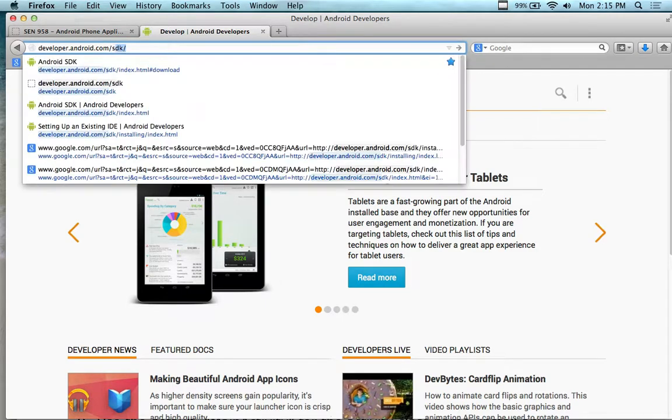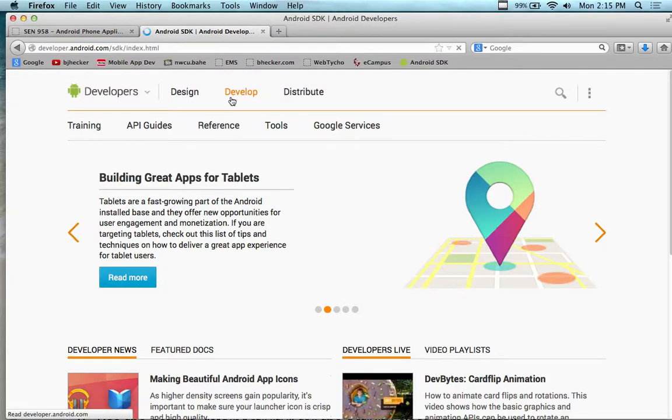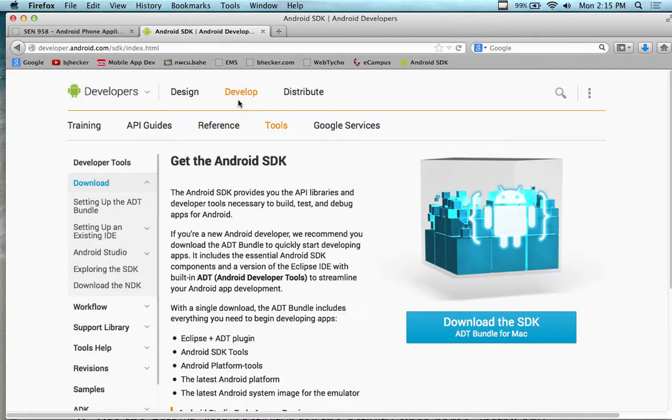What you want to do is go into the SDK. So if you go into the SDK, you get to here. So Android developer, no WWW, just developer.android.com/sdk, or click through it using the menu. You want to get to this page here where it says Get Android SDK. So you can do this while I'm talking about the syllabus and the assignments and stuff. And hopefully some of you might actually get this to work.